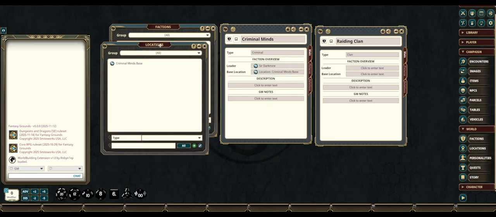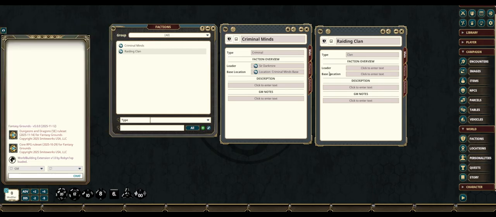So we can link to their location entries, their NPC stat blocks, and we could write whatever kind of description we want, including formatted text if you so wanted. And then GM notes. I could put my GM notes here, and when this record is locked and then shared, the players have access to this but not the GM notes.